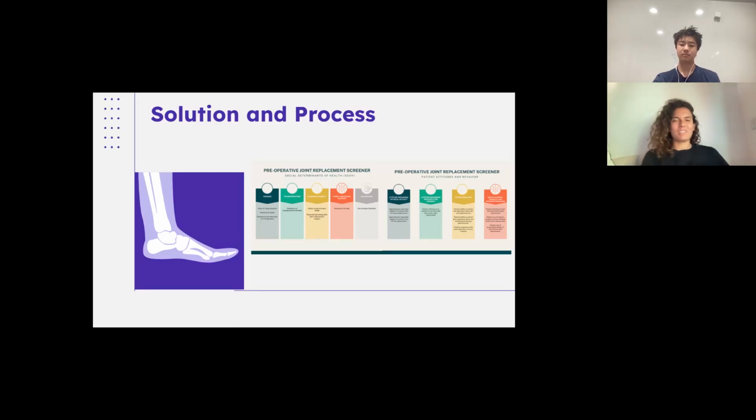And what process did you go through to build out this screener? Yeah, so I went through many interviews and info gathering sessions with physicians and orthopedic clinics across the country. The first preliminary screener was largely just a conglomerate of questions that were borrowed from other screeners, but I found that that didn't really get to the answers of the questions that I really wanted to ask, and it wasn't specifically related to orthopedics. So for the second iteration, I modified the questions pretty heavily, and I created a lot of new ones to really get to what I wanted to know.